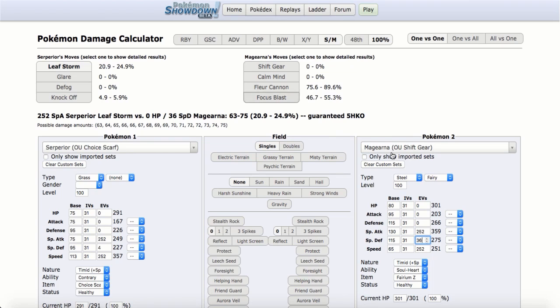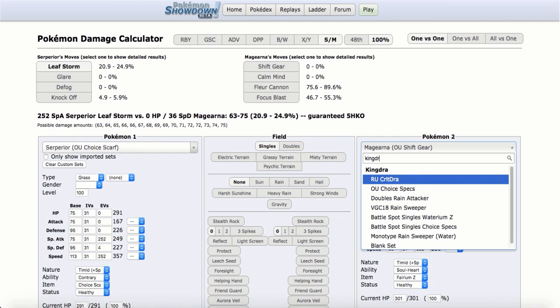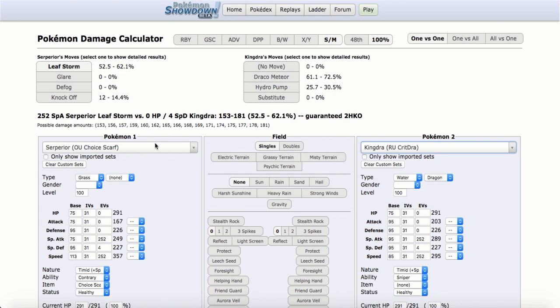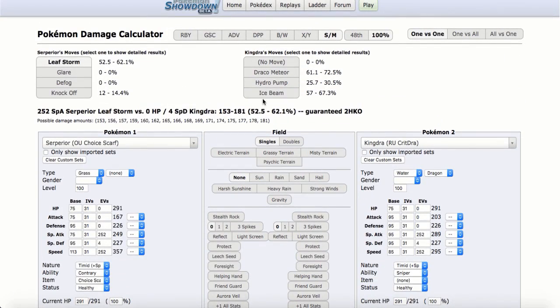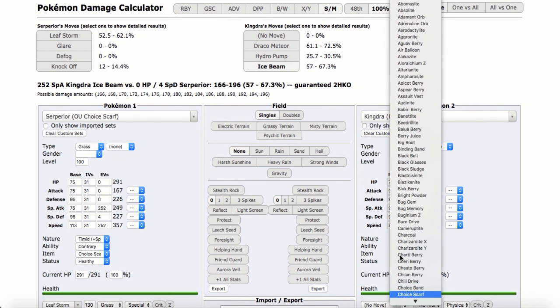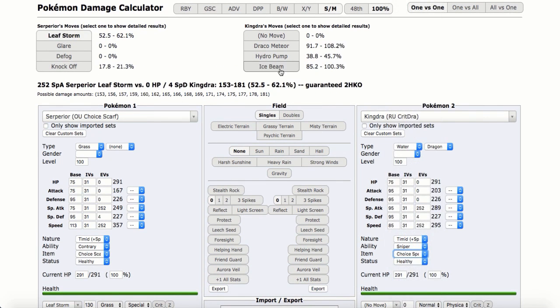Do I live an Ice Beam from Timid Kingdra? Because if I do, then my play is always to stay in and just go for this now. So Timid Kingdra's Ice Beam from a Choice Spec set would do a lot. That's not Choice Specs. 85 to 100. That is from Timid Choice Specs Magearna.